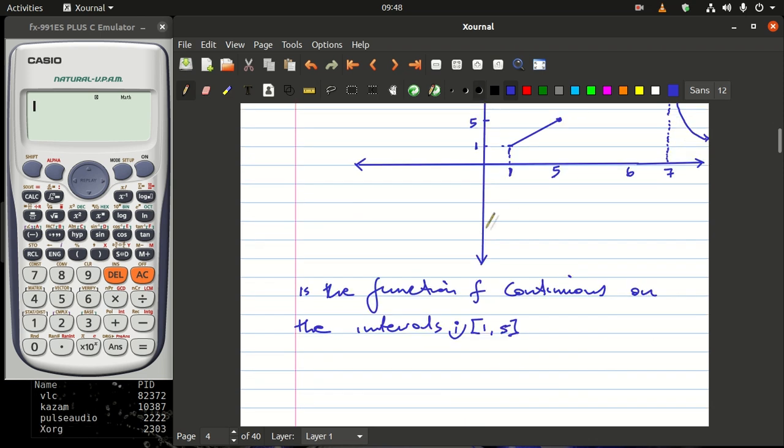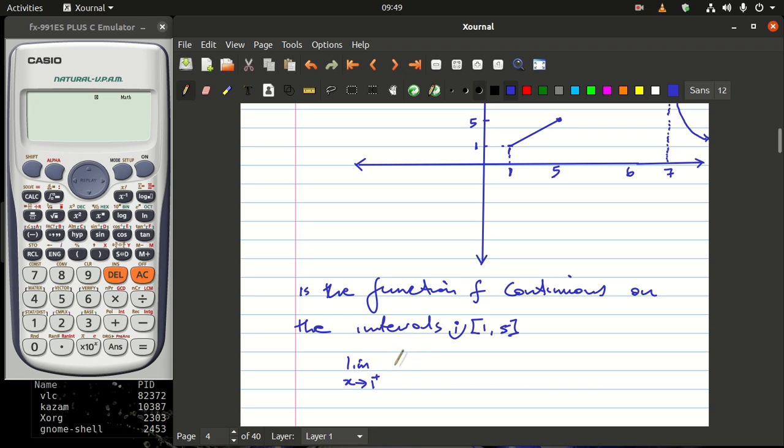To find out whether this function is continuous on this particular interval, the first thing you need to find out is condition number 1: the limit as x approaches this initial point, which is 1. Whenever I'm dealing with this initial point, I am approaching it from the right because there is nothing on this side. The only way I will hit the function is by picking a point on the right. That is why we usually check only the right, the positive side, because on the left there is nothing.